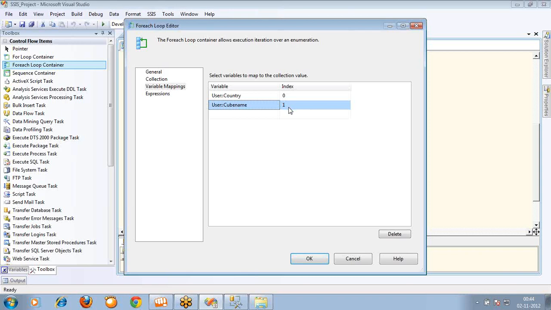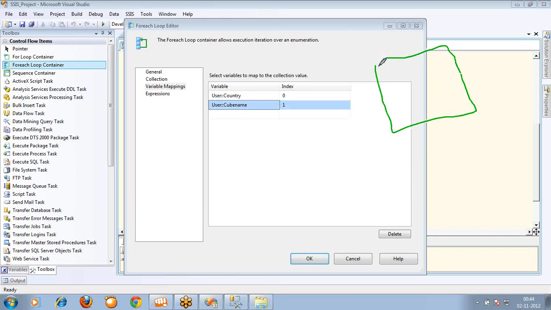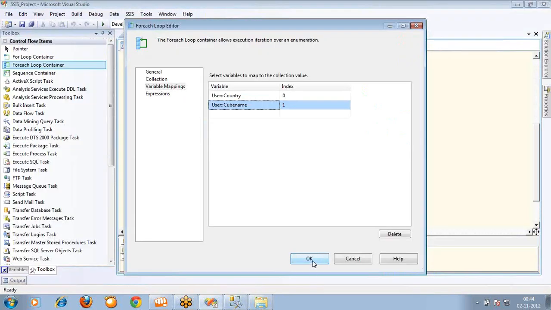So now I have a table. Each record of the table will be looped through, and whenever it loops through, let me draw an example here. This is your table which has 2 columns. First it will loop through this record, that means it has 1 and 2. Next it will go to this record. Here you have 1, here you have the second value. So this is how variable mapping will help in mapping those column values.